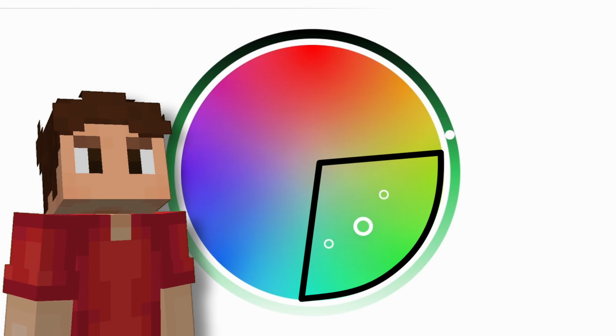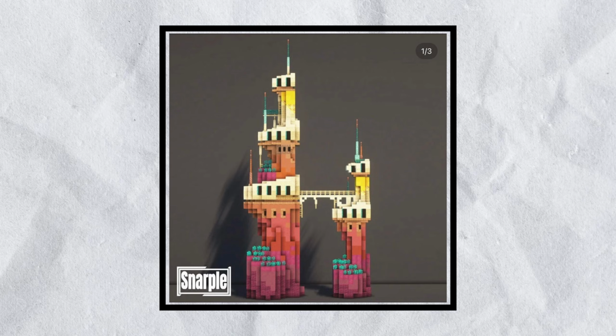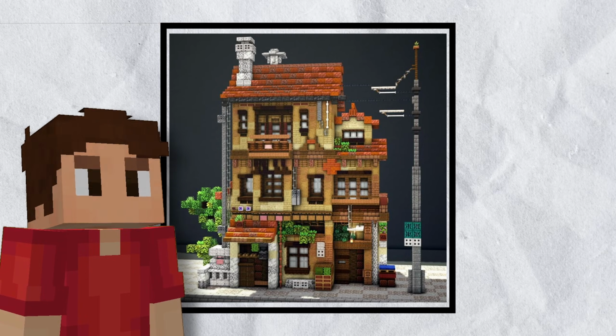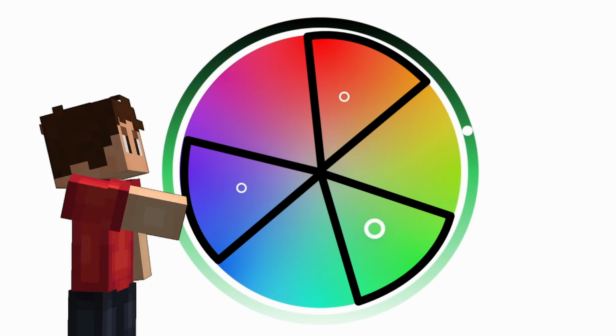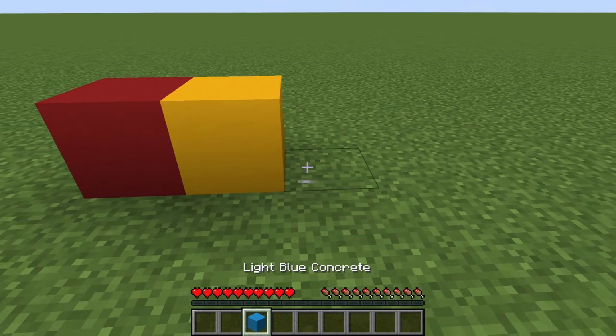But if we take colors close to our base block instead, then we have what is called an analogous color theme, and these colors will just look great with your main block. You can even make the range smaller to the point that you're only changing the block based on saturation. Then there's also a triadic color scheme, which is 3 colors evenly separated in the shape of a triangle. And this is where the classic red, yellow, and blue color scheme comes from.